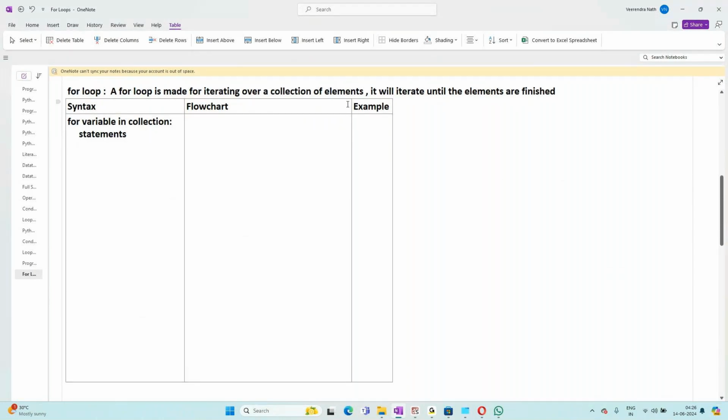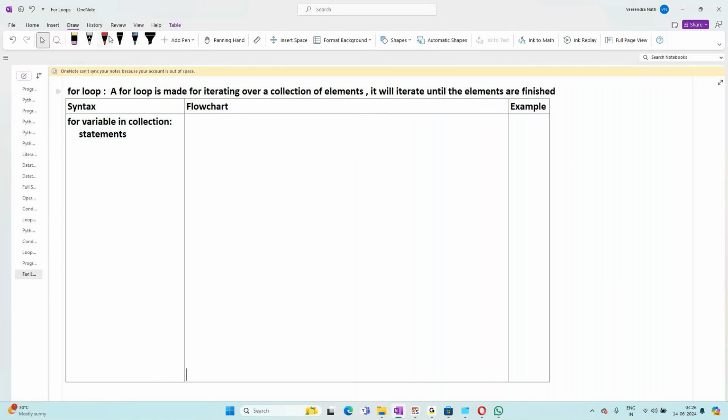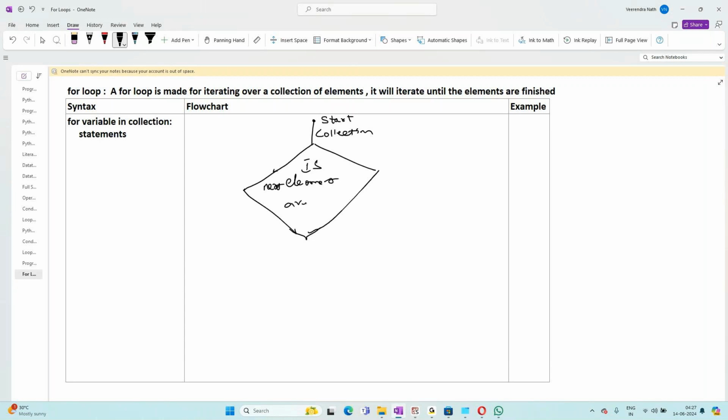And then when we are talking about the flowchart, it is a start, and you have a collection over here, and there will be a question: is next element available? If the next element is available, it will be true.